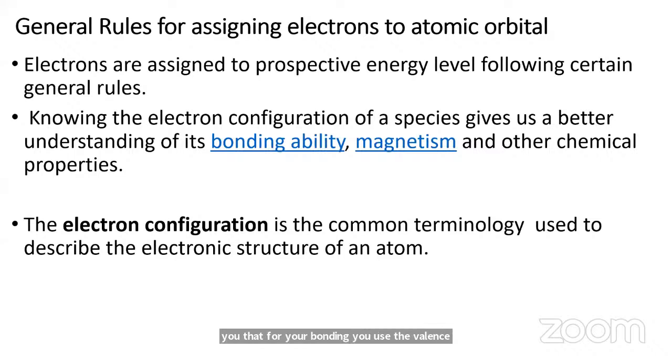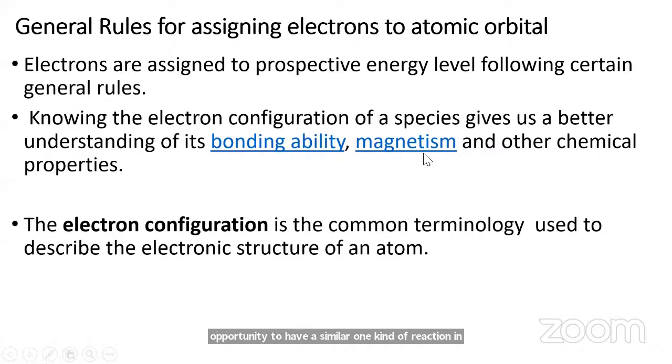And that is why when you look at group 1, you say that group 1 elements are known for this particular chemical reaction. It's because in group 1, all of them have 1 electron as their valence electron. So that is what confers that unique property to them. When you move to group 2, you say that they have this particular property, or these ones are metals, these ones are non-metals, and all of that. It is because of the valence electrons that they possess that has given them that opportunity to have a similar kind of reaction.